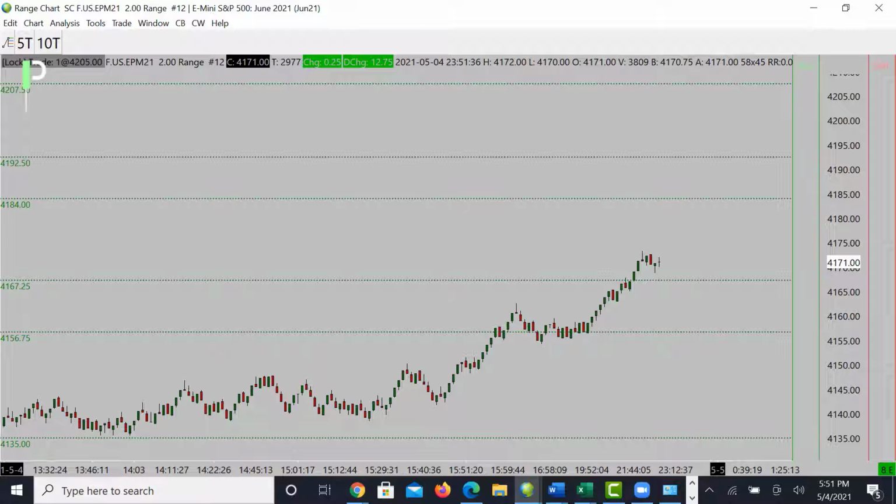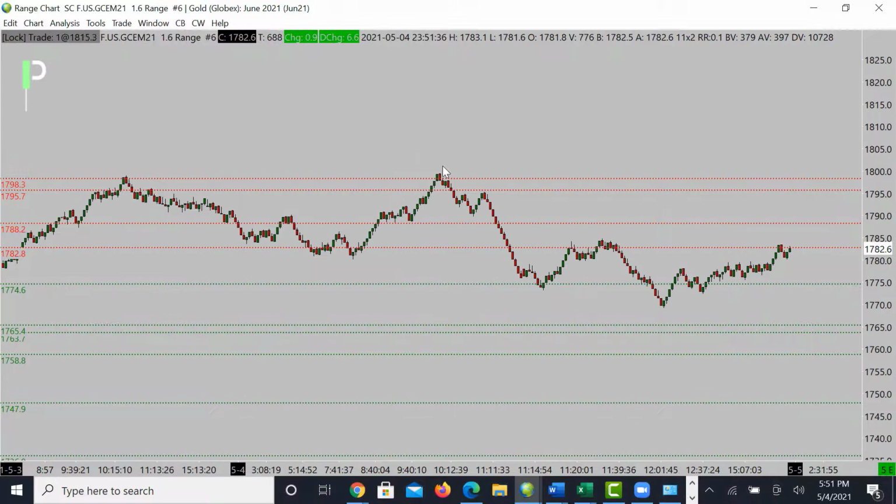Let's take a look here at gold, to give you a closer view on that too. Right now, it's hitting a level of resistance. Prior level of support, now level of resistance, 82.8. I do want to see this thing double top this area and then try to head back down to its level of support. First target is going to be this mid-level, somewhere right around these 78s, and then support right at 74.6 on the way back down.